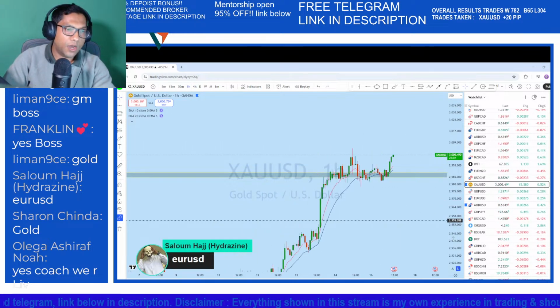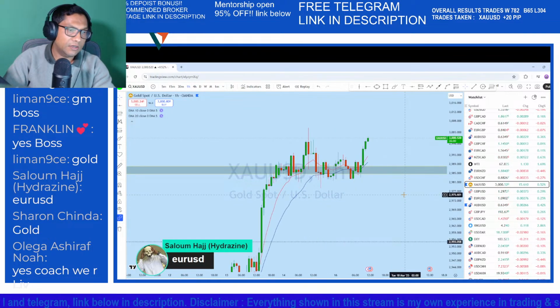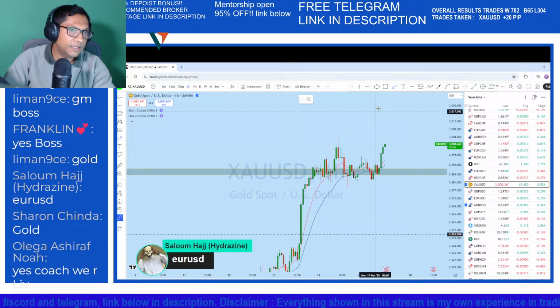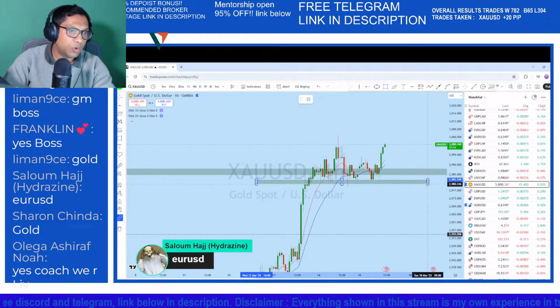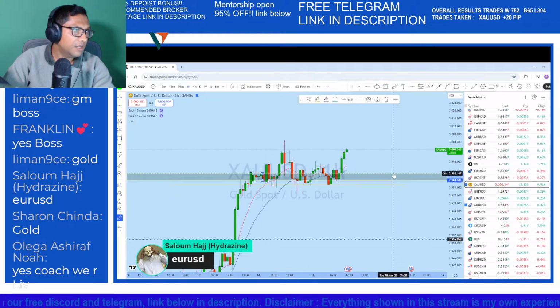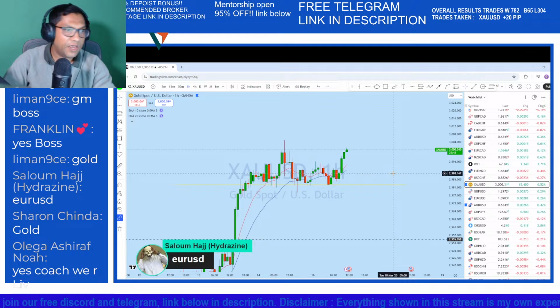Now looking at the 4 hour and the lower time frame, we look at the 1 hour chart here. I was looking at the 1 hour as in this lower time frame. From the 1 hour perspective, this is where there is an important support level here, which is quite significant support on the 1 hour time frame.